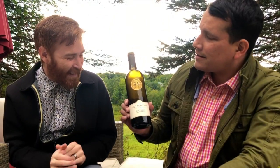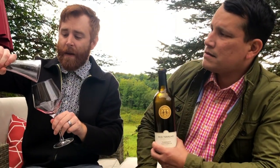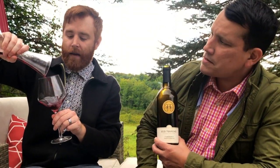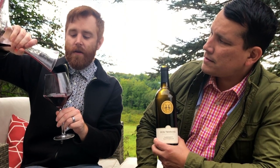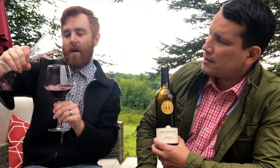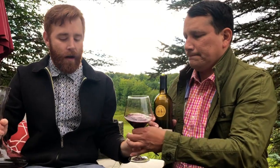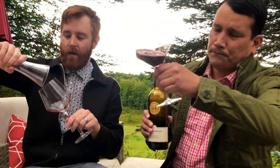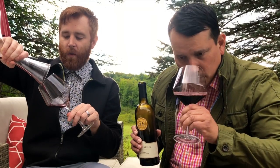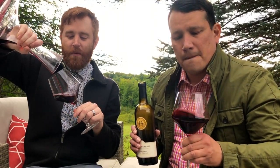So I'm going to pour a little bit of this and we can chat. They're completely biodynamic in the Alexander Valley, which is right off the north coast mountain ranges. The vineyards are set right on the Russian River — gorgeous color — right where a lot of the best Pinot Noirs are growing. It's a beautiful, beautiful wine.